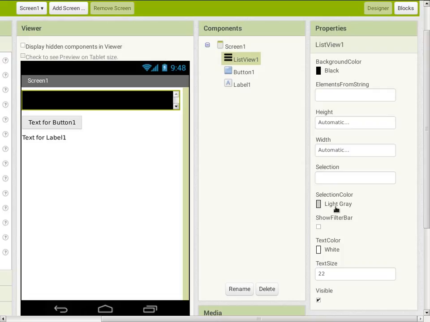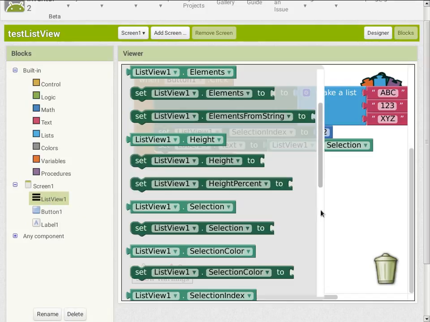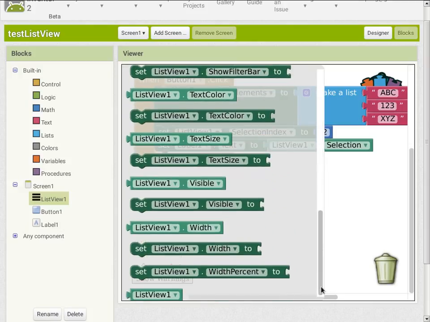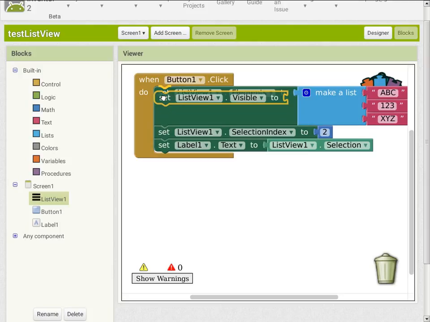Okay, so at this point I'm going to see if I can do something to get around this problem, because it is now pretty clear to me that it is not my code. It is actually App Inventor not doing it correctly. So what I'm going to do in the blocks here is something that, well, I wouldn't call it exactly good coding, but it's not bad coding either.